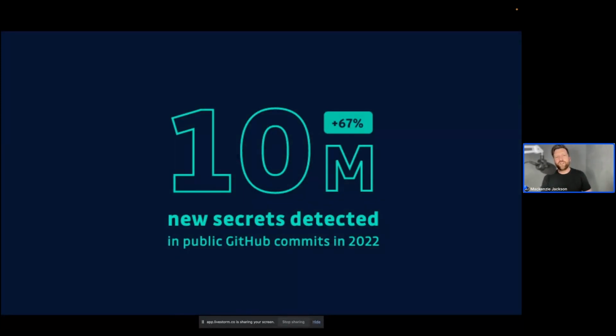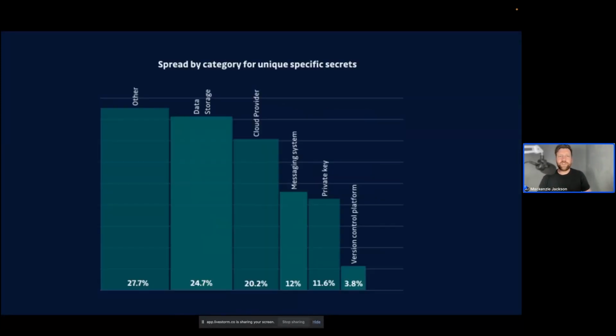But before I do that, just a couple of quick things that you may be interested in. What are typically the secrets that we find in Git repositories? And they're probably different to what you think. And they're pretty sensitive. So for example, 25% give access to databases or data storage, and 20%, so remember we found 10 million, so 2 million were cloud provider keys. Now we validate cloud provider keys, so 2 million valid cloud provider keys. That's a pretty scary number that's out there in public.